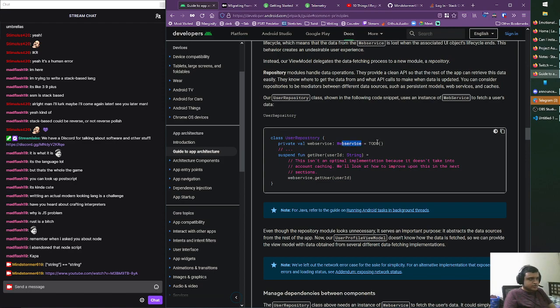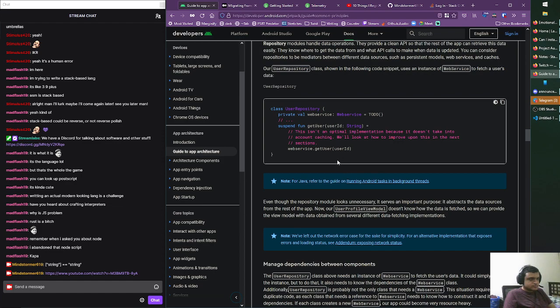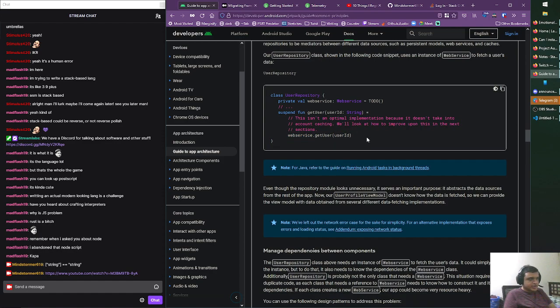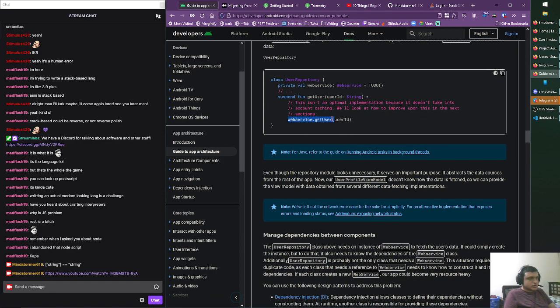User repository, web service, get user. It looks unnecessary, that's true, because it's sort of like, why don't you just call the web service directly? But ideally, you want to abstract it away from the rest of your app. So yeah, it's not an optimal implementation because it doesn't take into account caching, but they'll improve that later. So right now it just calls the underlying web service, right?